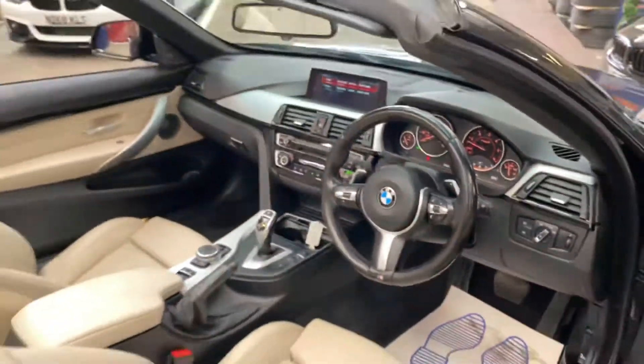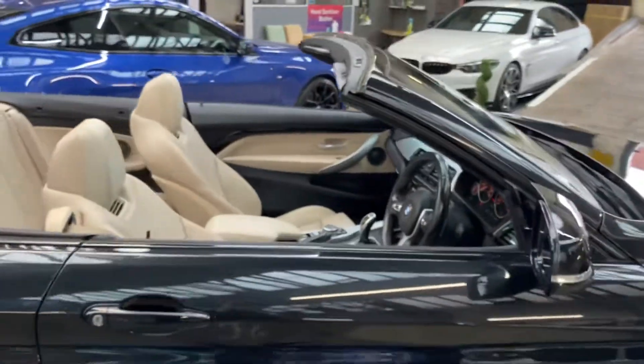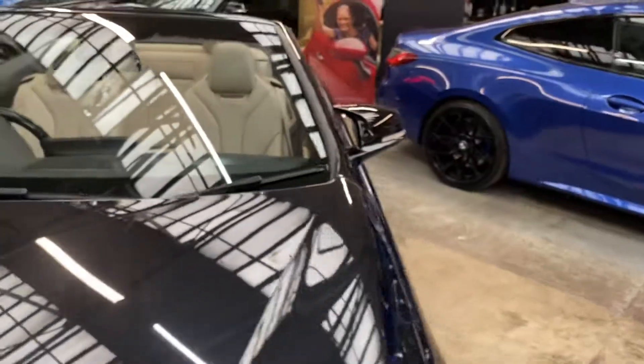I'll quickly show you how the car looks with the roof all folded down. As you can see, whether it be up or down, it makes for a very stunning looking vehicle, and of course offers very good practicality with it being a hard top and the space that's on offer.